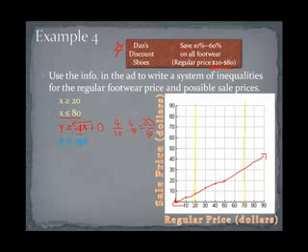Now the next piece I need to ask myself, I almost jumped a step, is which side of this line do I shade? Well, I need to think about this one a little because I can't use 0, 0 because it's on my line this time. So we may need to try another point. We can pick really anything. Let's pick 50, 30. We're going to plug in 50, 30.